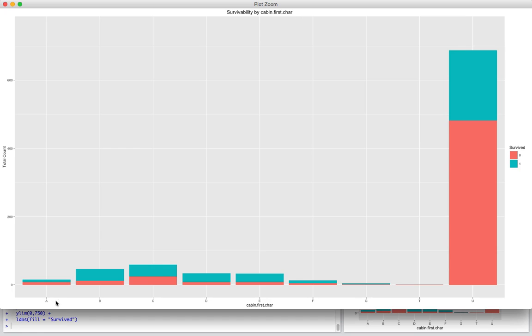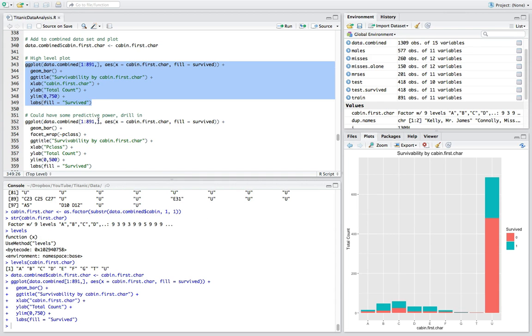And if a deck happens to be the top level deck, which is probably likely, and that corresponds to smaller numbers of folks, then it probably means that these folks up here are probably first class, and these folks here are probably in second class, and these folks here are predominantly in third class, and the proportions of survival rates are kind of what I already expect, right? Because I've been spending so much time getting steeped in my data, and that's so important.